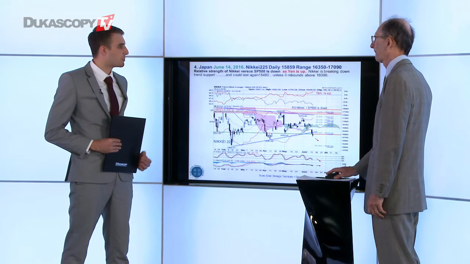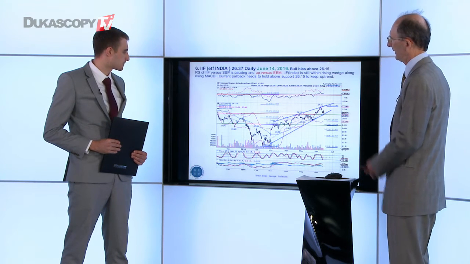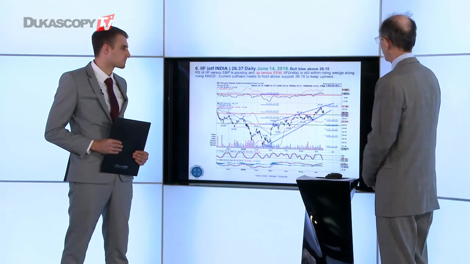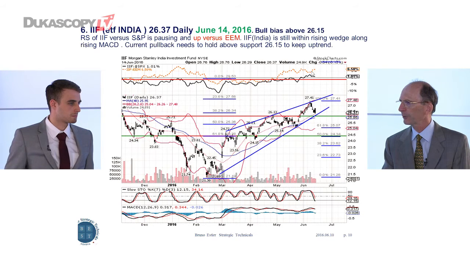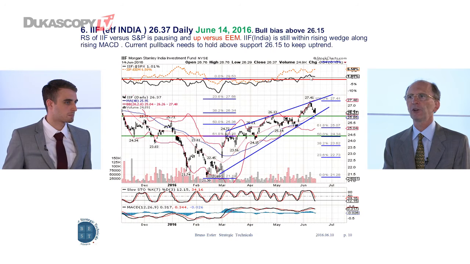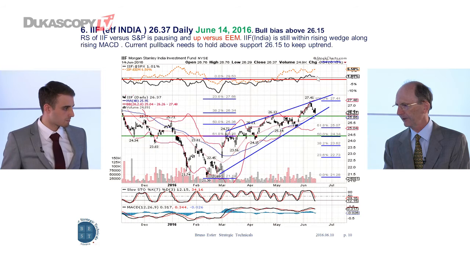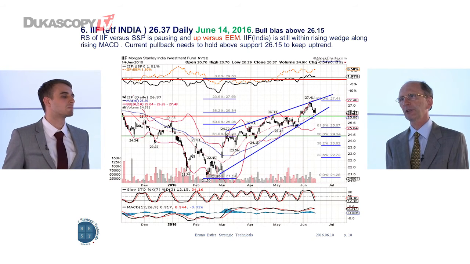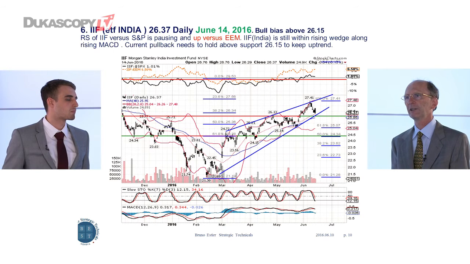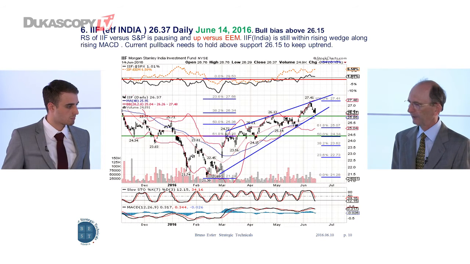Well, maybe you're for emerging markets then? Well, what is interesting, if we look at India, which is an example of emerging market, is the fact that not only India is outperforming the other emerging markets, but it's not underperforming the S&P 500 because the relative strength line, the black line here, is flat. So usually, during a correction, emerging markets would tend to be more volatile and underperform. That's not the case. That means that this is really a correction which is related to developed markets.